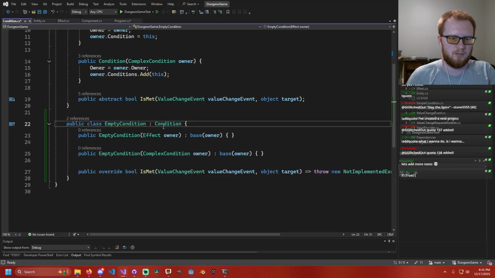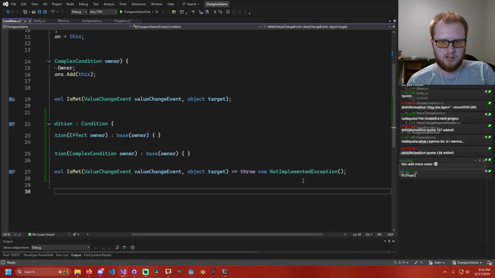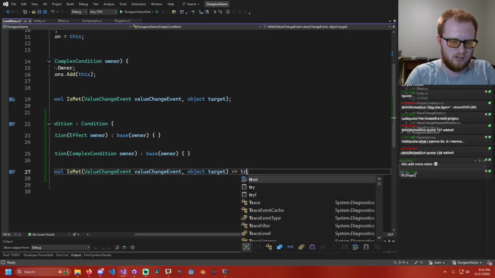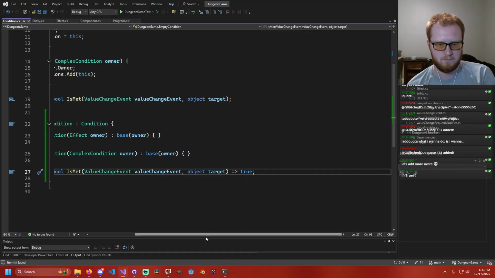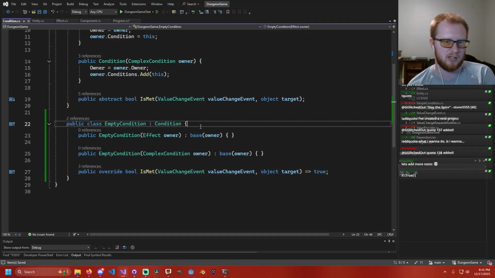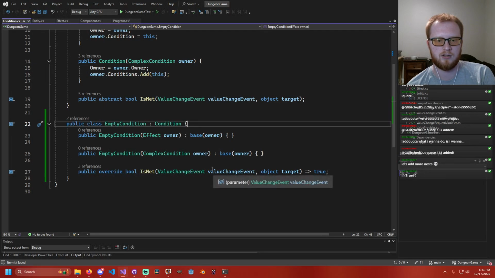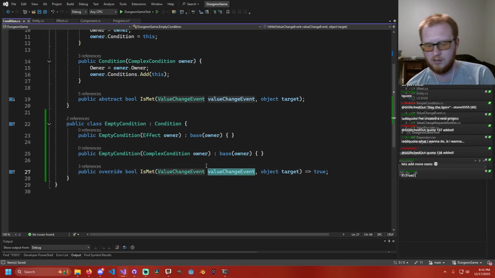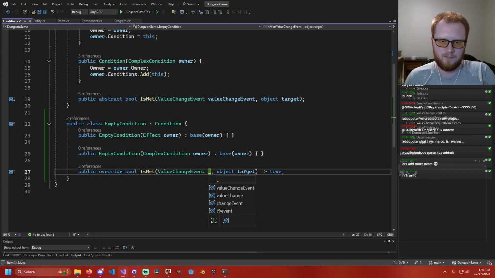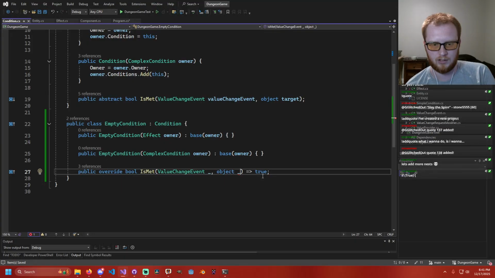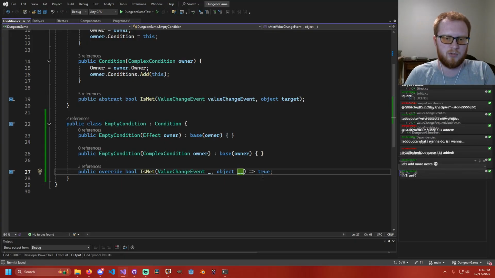Right. So let's implement the isMet thing, and then we can actually just say true, right? Because we're saying this is an empty condition. It doesn't do anything. There is no actual condition here. We can discard the inputs, and it's getting mad at me because they're multiple.